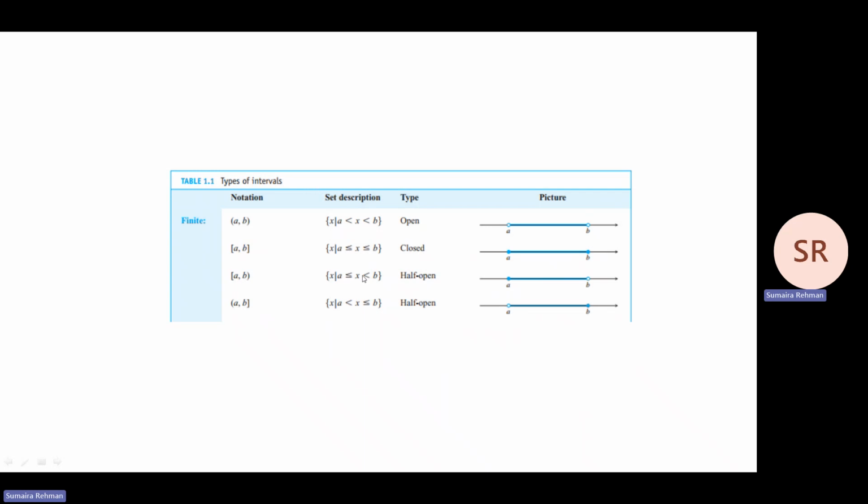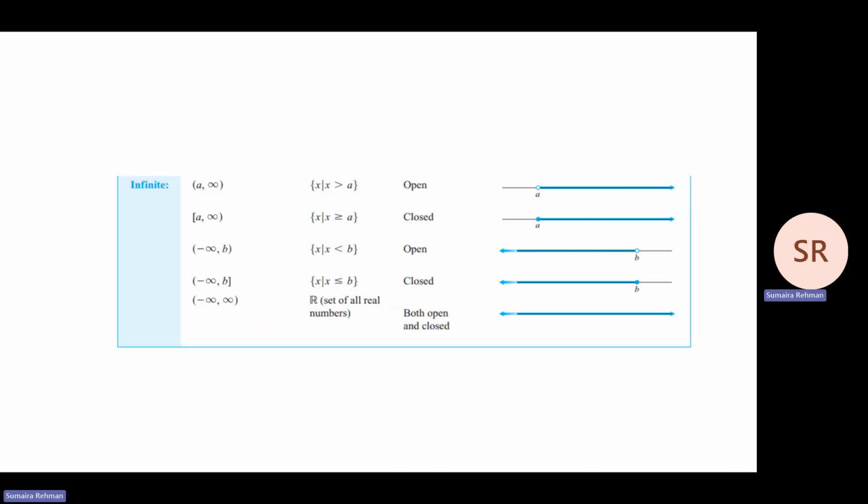So all these are finite intervals, where we know the starting and ending point, the lower bound and the upper bound of the interval. So these will be finite. But whenever we don't know one of them, the starting or ending point, or both of them, that will be a case of an infinite interval. So we will discuss it over here. These are the examples of the infinite interval.